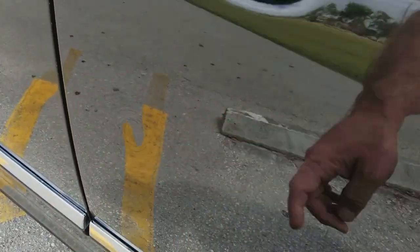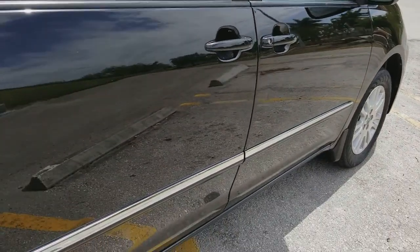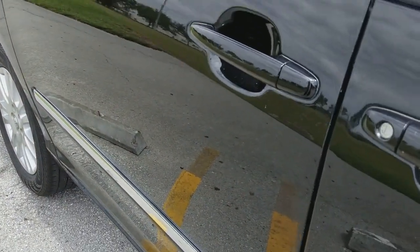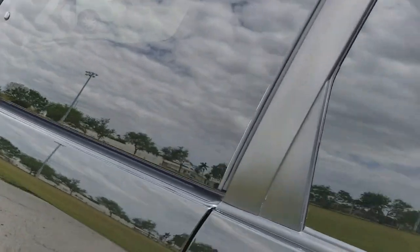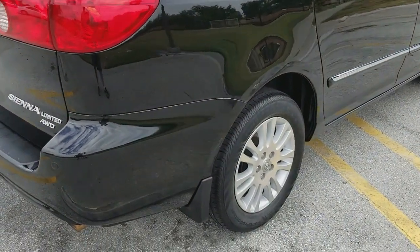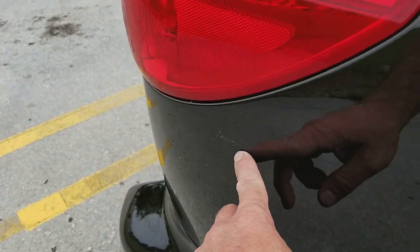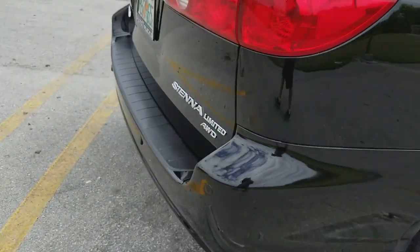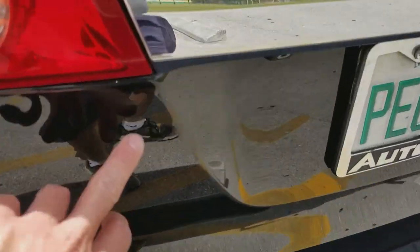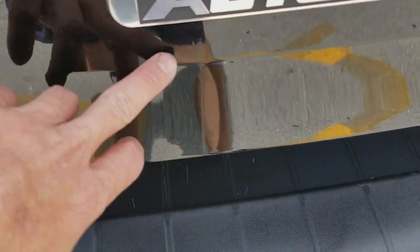It does have a small little dent on the passenger door. Glass mirrors, everything looks really nice. There's also another little dent on the power sliding door. Rear quarter panel on the passenger side looks very clean; it does have a little scuff on the edge. Got a small little scratch there. Rear bumper parking sensors are very nice. There's a small dent on the rear door with some touch-up around the edge.